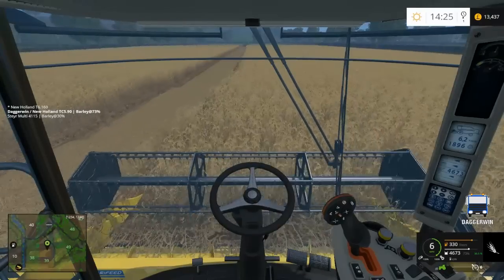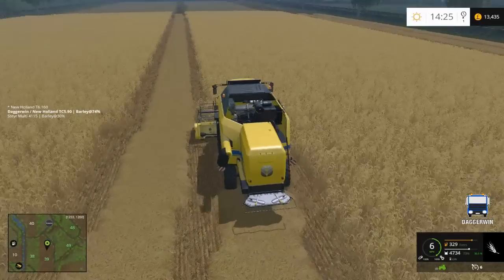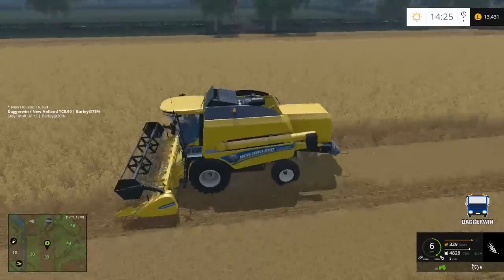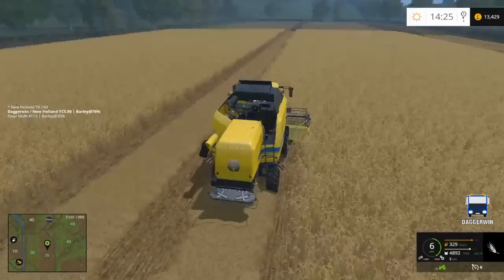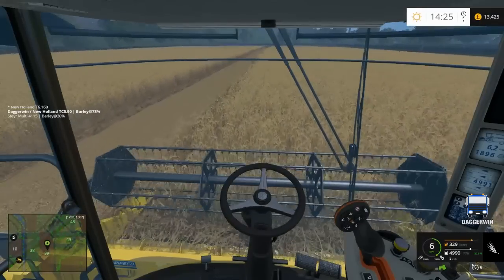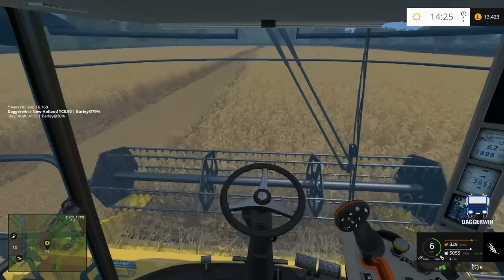Right, so I've just divided the field in two. This not only makes it easier, but it also gives me a finishing point for this episode. So I'll do all of this bit of field here, get it all finished, and then we'll do that side in the next episode. The New Holland is still going strong, so that should be done relatively soon. Hopefully it'll be done by the end of this episode.